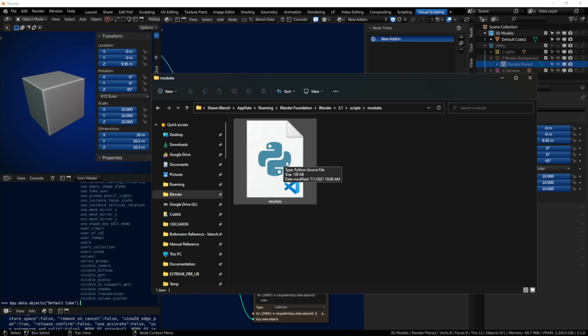Now in Serpens 2.0, we actually had to load the file, didn't we? And in Serpens 3, we no longer have to do that. Right. So you had to basically add the file for every blend file you created, and now we just reference that file you dropped in modules. So is it only EasyBPy that it looks for, or will it load other modules as well? Only EasyBPy. Okay. I guess we could expand it to more. I don't know if there are other files for which this would make sense.